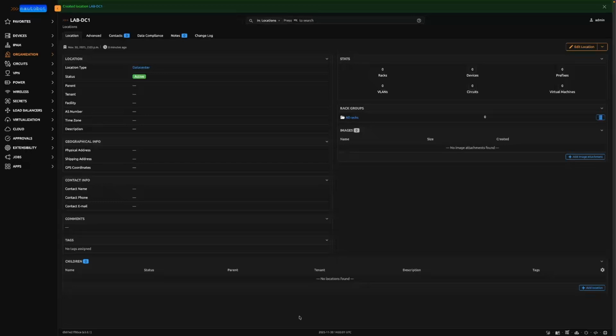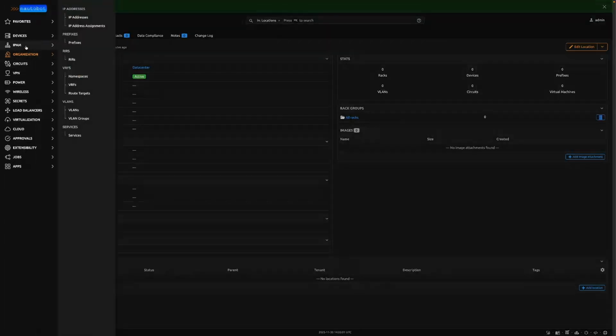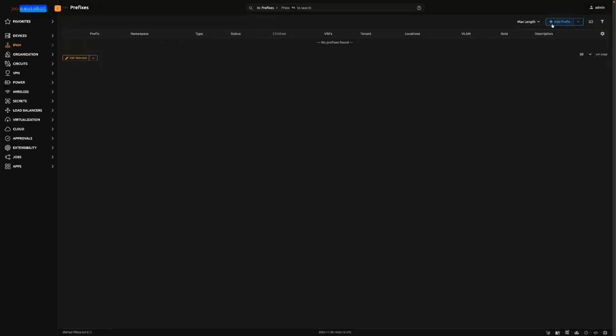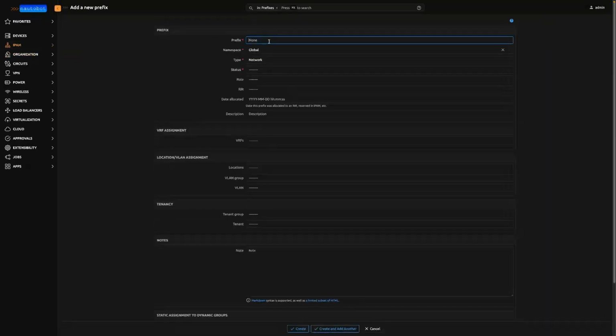Next, let's create a prefix. Go to IPAM Prefixes. Under Type, select Pool. And set the status to active.